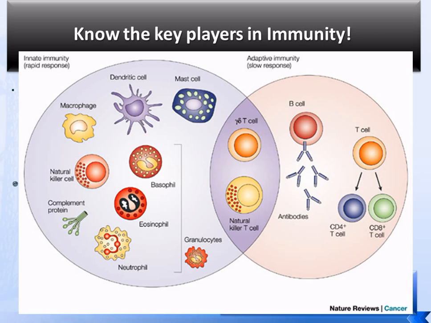Over here, these are specific, which means you had to have prior experience with it. Yeah. So the B cells and the T cells are because of things you've been exposed to before. So we'll talk about things like when you get a vaccination. With the B and T cells, you're actually stimulating them with the vaccine. You're getting prior exposure to something that looks like the mumps or a piece of the mumps, so that when your body sees it later, it can attack it right away.